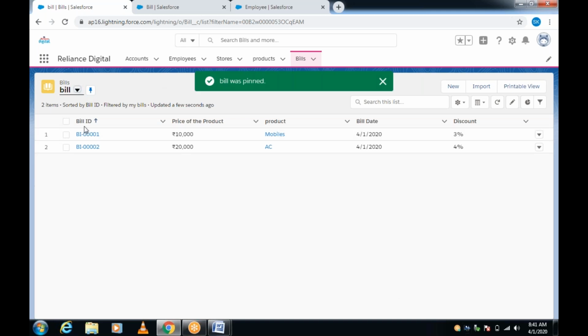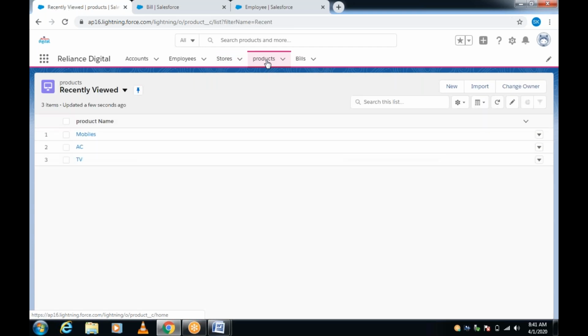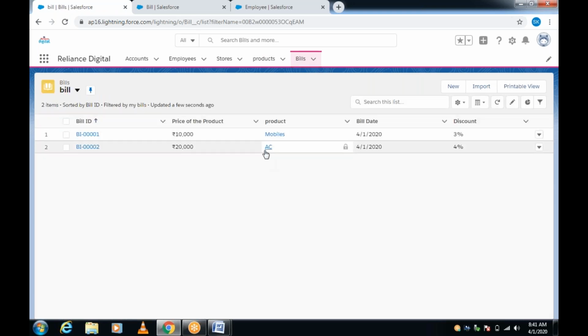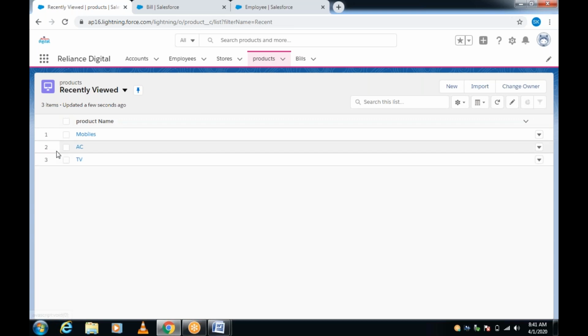Okay, let's say if I delete parent, here the parent is product, right? Let's say if I delete AC, will that AC related record get deleted or not? Let's see.